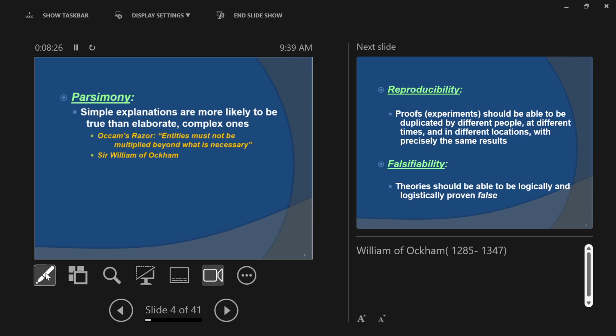Don't get too scared. So this guy, William of Occam, said something to the effect of, and his words were, entities must not be multiplied beyond what is necessary. Basically what he's saying is keep it simple, stupid, right? He's saying the simple explanation's the likely thing, and he didn't call this idea Occam's razor. I think it took like 100 or so years for people to start referring to it as that. But the idea is, what do razors do? Shave, right? Use Occam's razor to shave away all the unnecessary BS from your theory, and you're left with the simplest possible answer. Occam's razor. Okay, so when you're thinking about explanations for why things are happening, it's usually the simplest version of the answer that you should consider first.